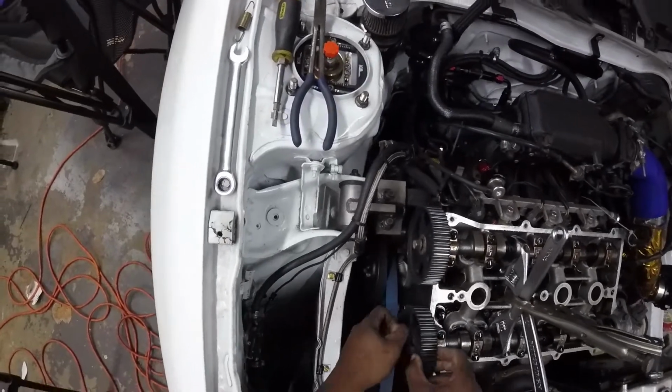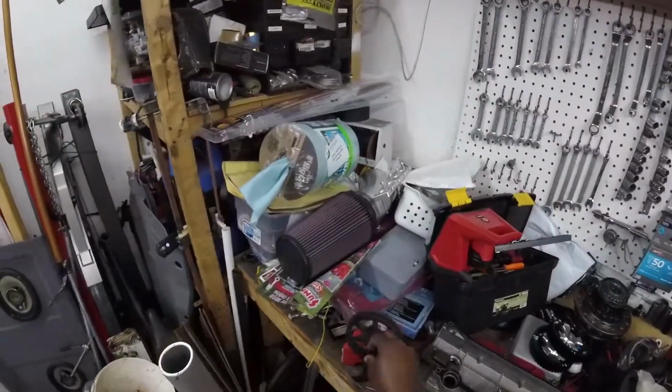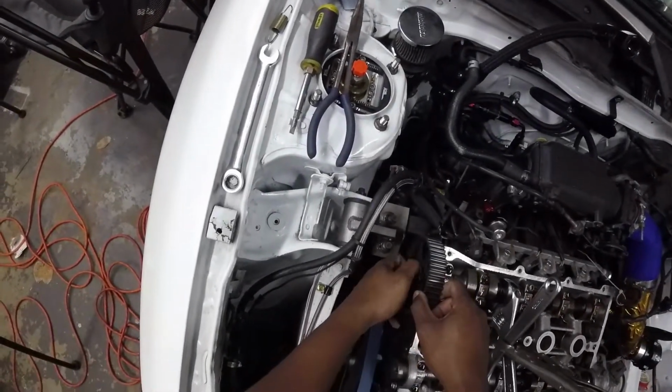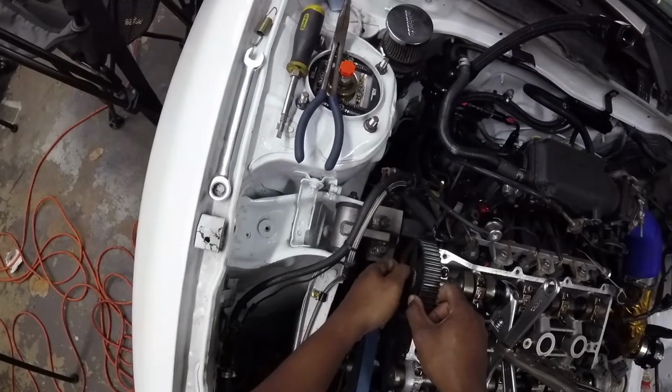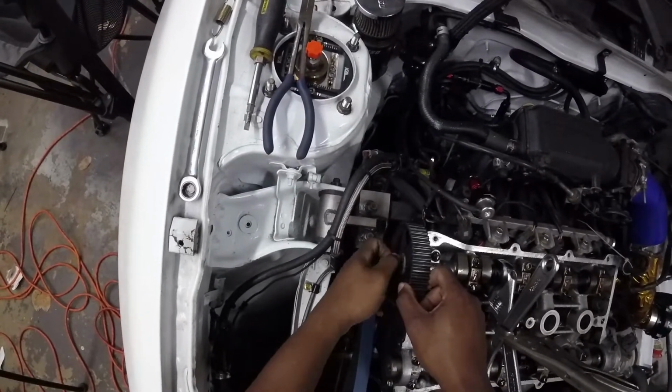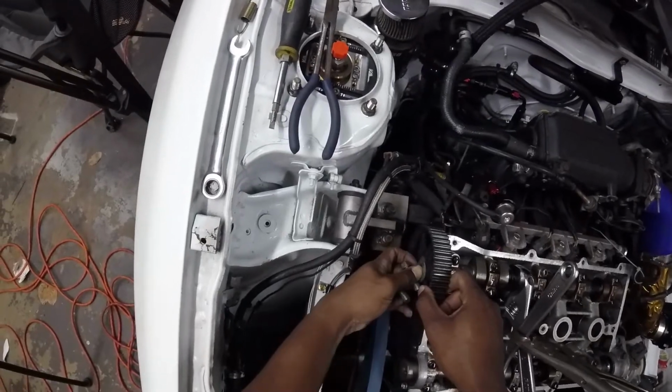So these go on pretty simple. Take the old gears off. Kind of wish I had new hardware. These bolts look pretty ganky compared to, you know, nice new shiny cam gears. Oh yeah, those are nasty as hell.